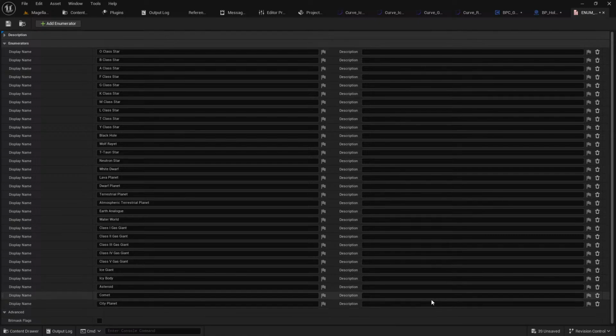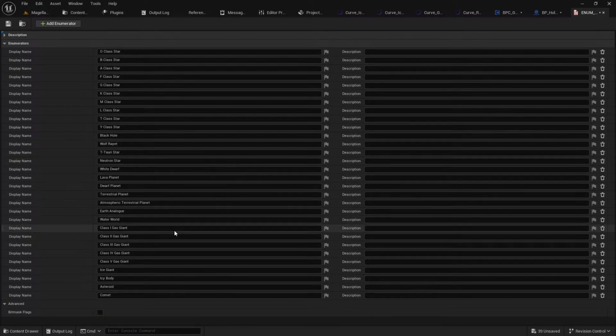I'm going to remove City Planet as a planet type in favour of having it as a planet outcome. So it would just be an Earth analog that's very, very high tech, essentially. Right, so we've got our main sequence, we've got our brown dwarfs, we've got specialty stars, I suppose a giant star in there as well.